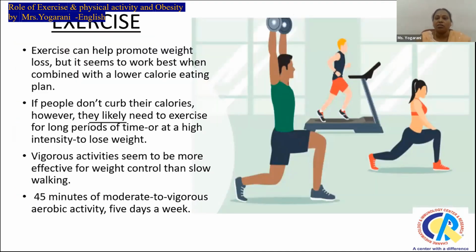Someone will say, I do exercise regularly, but I'm still not losing weight. Why is it happening? Along with exercise, a low calorie diet is very much needed. If you are doing exercise but also taking high calorie food, it is not helpful to lose weight. Along with exercise, you have to take a good diet also.